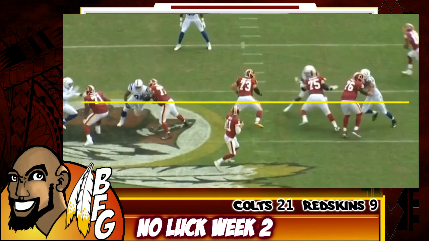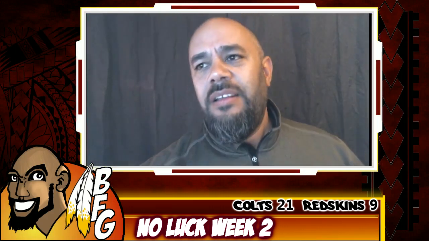Okay, double stunt. Indianapolis was stunting us the whole game. They were stunting us a lot because it was working. We are not very good. We are not very adept at picking up little simple things like this. It's got to the point where even the commentators on television were mentioning it. They're sitting there talking about the stunts that the Indianapolis Colts were throwing at our offense, and yet our offensive line was not able to pick them up.